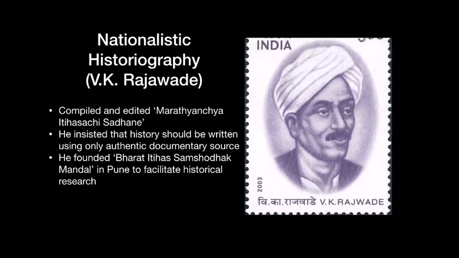Nationalistic historiography, V.K. Rajwade. He compiled and edited Marathancha Itihasache Sagane. There were 22 volumes, and for each volume he wrote scholarly prefaces. Rajwade is well known for his writings in Marathi on a number of subjects like history, linguistics, grammar, etc. He stated history is the all-inclusive image of the past societies. It does not include only the stories of political images, conspiracies, and wars for seizing power. He insisted that history should be written only using authentic documentary sources.